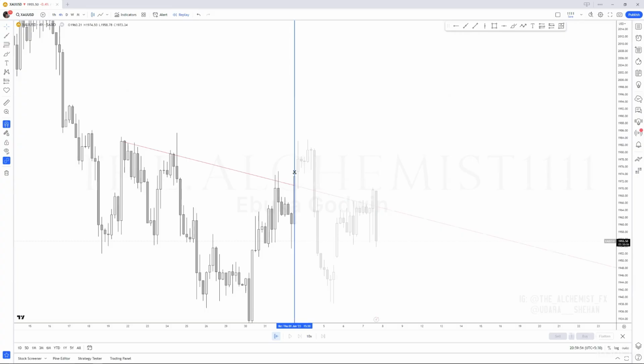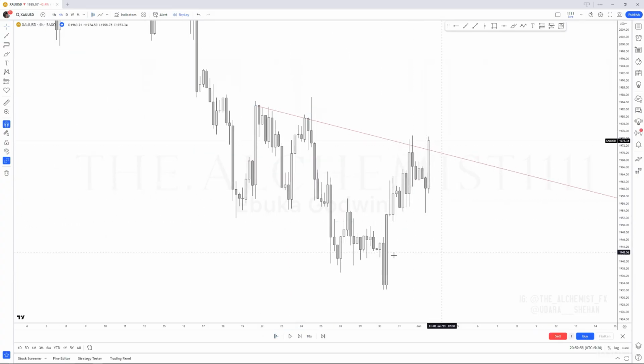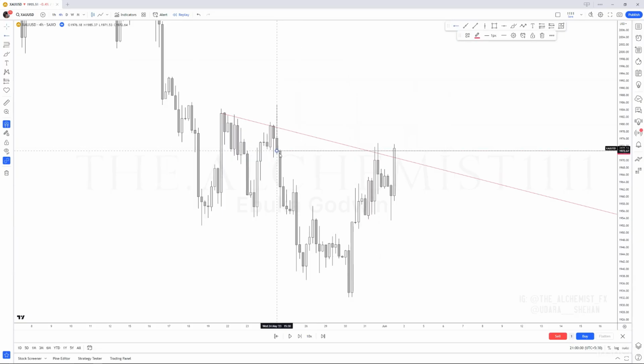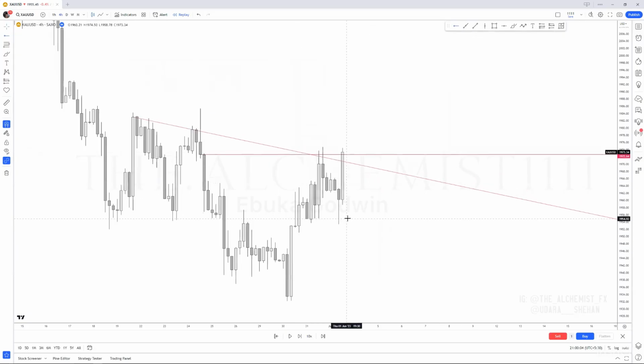Can you see that? See this? First, it was used as a support. That is why it pushed the market down. We had this in here. Can you see? Like I told you, it doesn't have to be perfect. It doesn't have to be perfect all the time. Sometimes it is perfect, so that's good. But if it is not perfect, that's okay. Just move on. That's it.